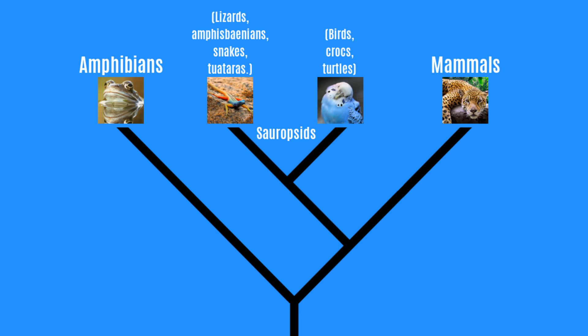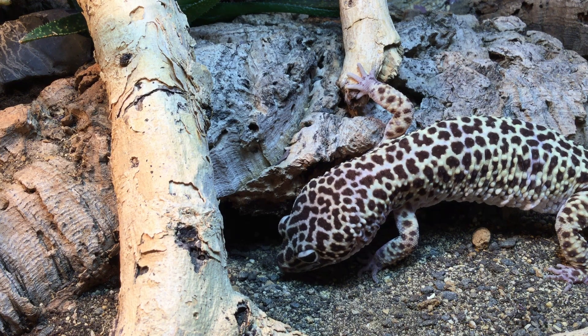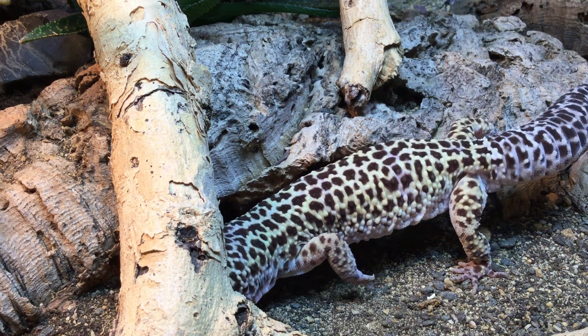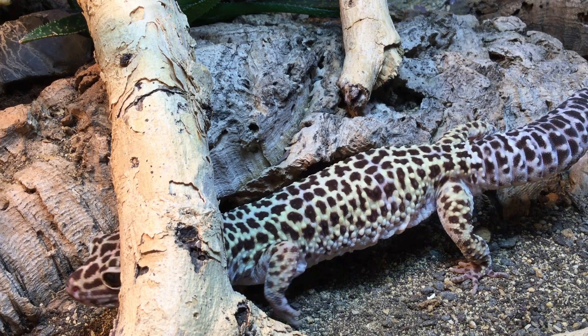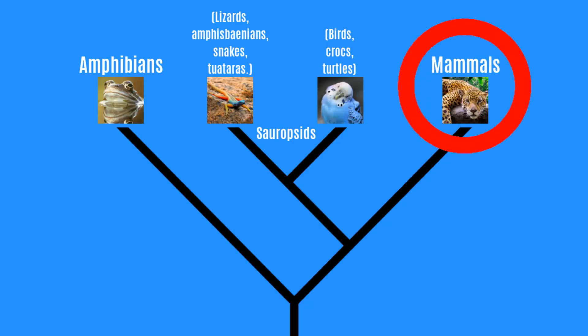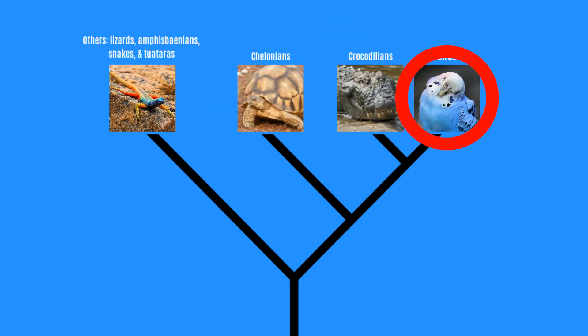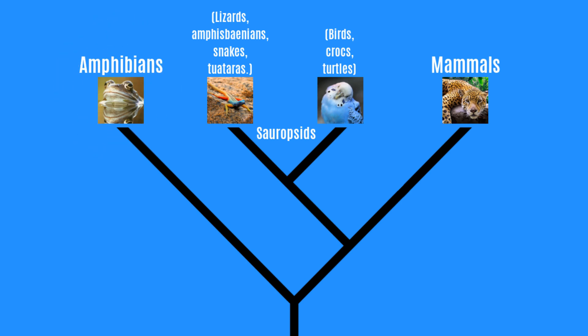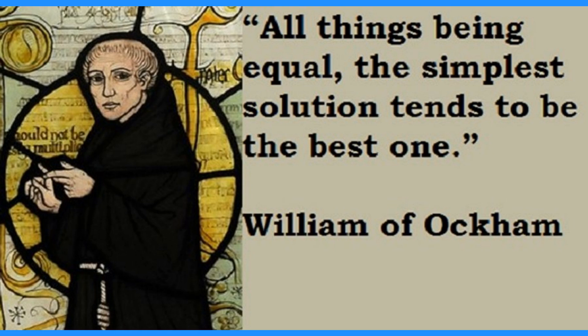So how do we explain this observation? In my mind there are really only two ideas to choose between. Either the common ancestor of all vertebrate species shown on this family tree did have some capacity to synthesize vitamin D3 in response to ultraviolet radiation — which requires making one single assumption. The alternative explanation is that each of the branches on this part of the tree evolved the same ability to synthesize vitamin D3 in response to UVB separately: branches on the mammal tree, the bird tree, the wider reptile tree, and the amphibian tree each doing so independently. This obviously involves a lot more assumption than the first idea, and so according to Ockham's razor we should select the first idea.